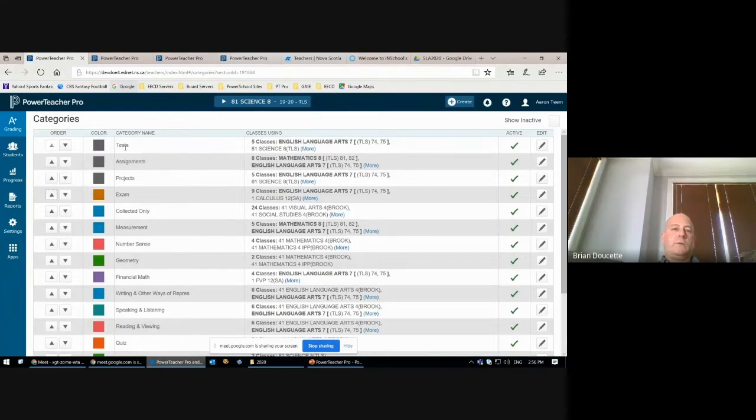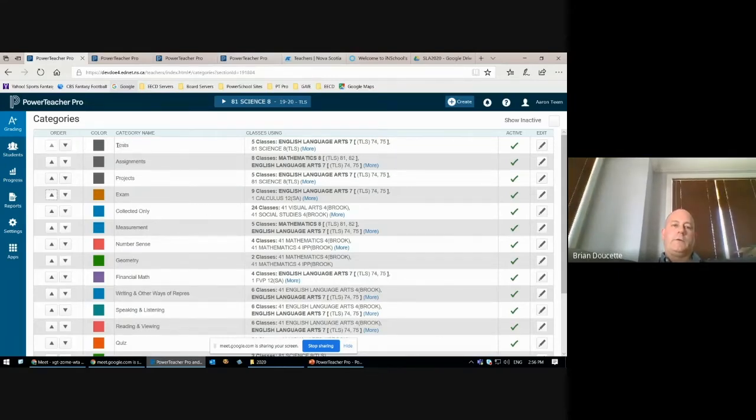So this category, this test one, perhaps it's one that I no longer am using. One of the nice things you can do in Pro is hide your categories. You cannot delete them if they've been used, even if it's in a previous year. If the category is attached to an assessment, you won't be able to delete it. But if it's something that you're no longer using, or perhaps you had a change in assignments and you used to teach math and you no longer teach math, so you don't want to see those categories, you can make them inactive so they're hidden from view.